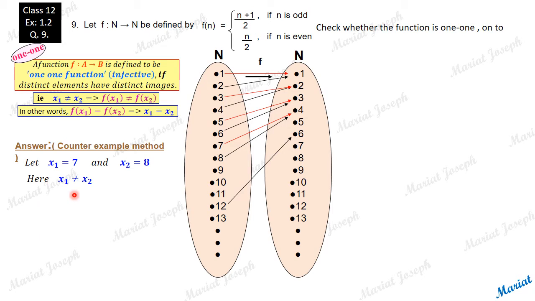Let us see how we conclude writing it. Let x₁ and x₂ be 7 and 8 respectively. Here of course x₁ and x₂ are unequal. For unequal elements, the image should be unequal to call it a one-to-one function. Now find the image of x₁, that is 7. 7 being an odd number, follow this rule: 7 plus 1 by 2, that is equal to 4. Now f(8). 8 is an even number, so the other rule. 8 by 2, that is also equal to 4.